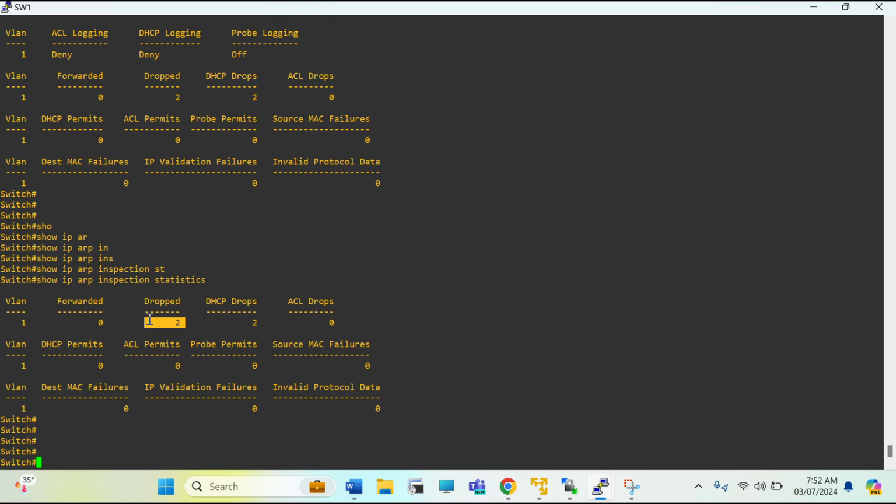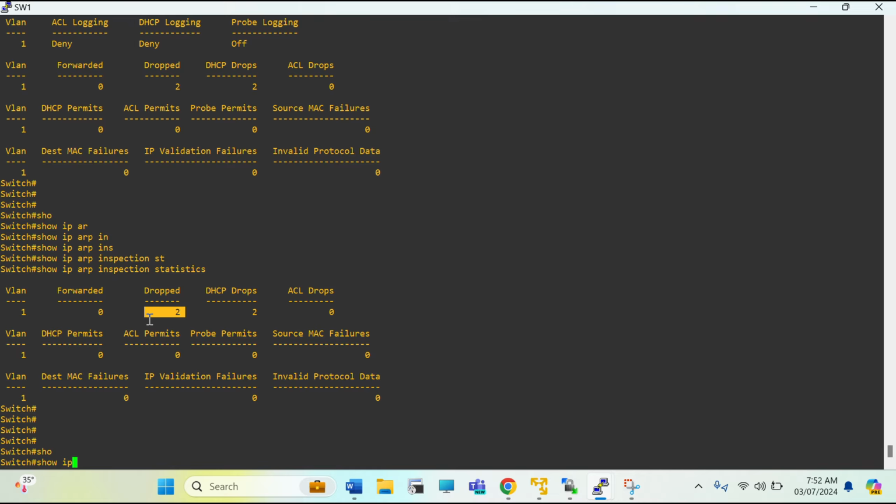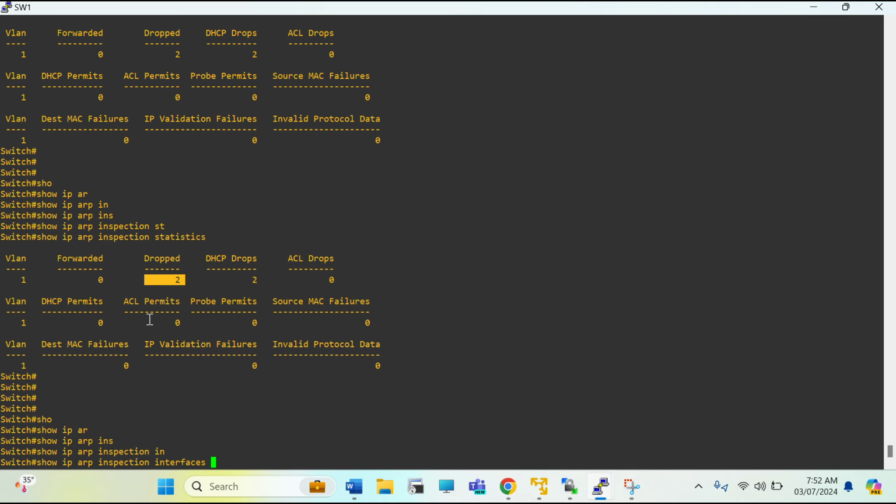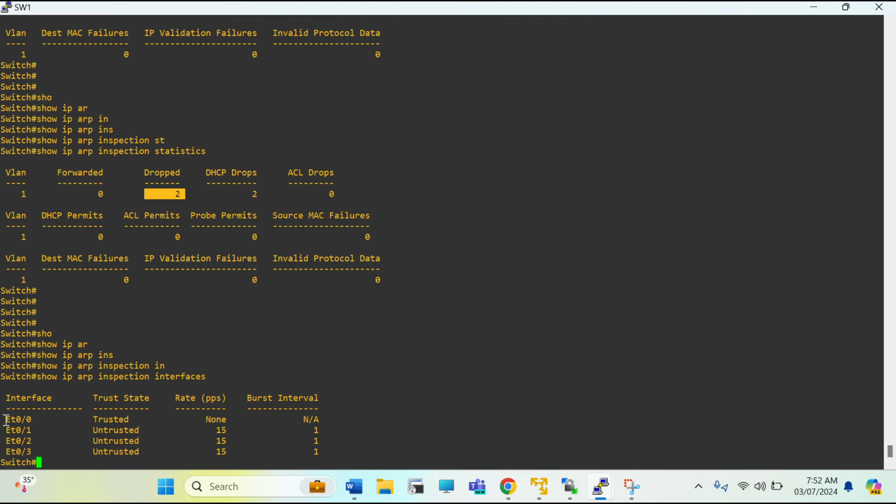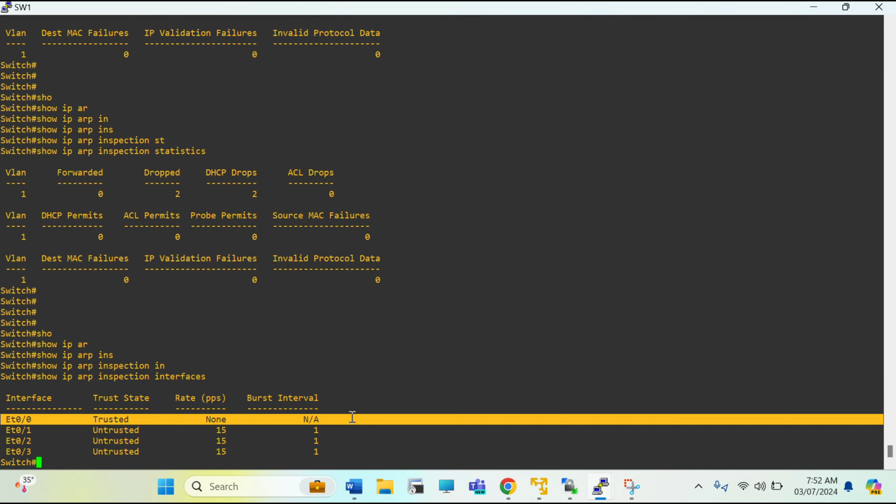There are some more commands, for example, I will show you some show commands. Show IP ARP inspection interfaces. If you see here, we have only the interface towards the DHCP server gateway configured as trusted.